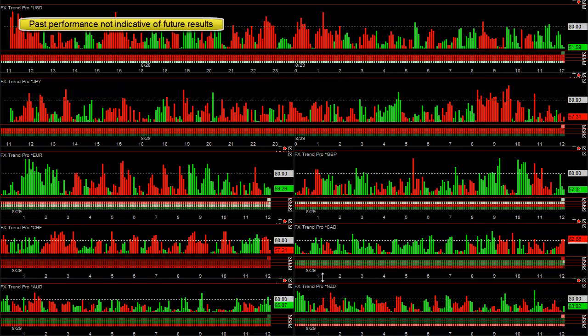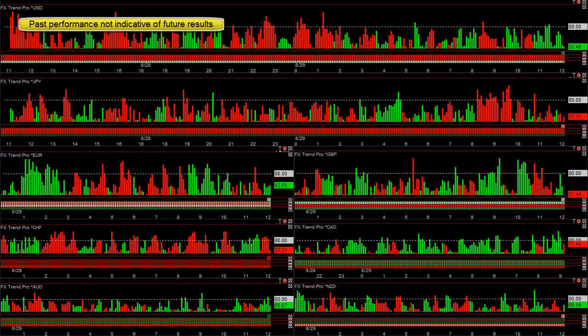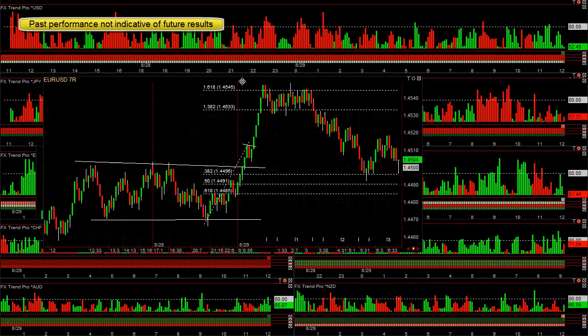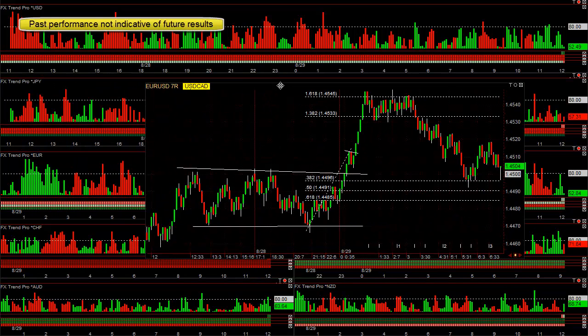Now, what other currencies were strong while the dollar was weak? You can see the CAD was, and the daily and weekly trend are up. Unfortunately, the monthly trend's down. It always increases your odds when all the time frames line up. But pretty much the entire day the CAD was strong. And so until about 5:30, when the dollar started to get some strength right here, you'd want to sell the dollar CAD. So we'll bring up the dollar CAD chart.